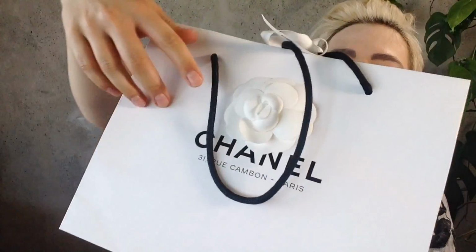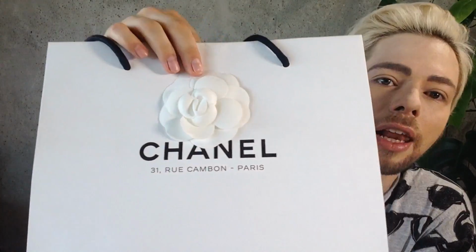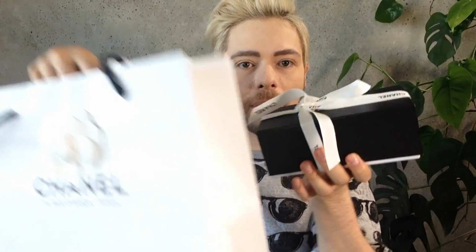So you know my love for certain things, like for example, Chanel and sunglasses. So I do have an amazing thing to show you, which is a pair of sunglasses from the Spring-Summer 2015 Pret-a-Porter main line. They have hit the runway. They are boutique exclusives, only available within the Chanel boutiques. And here they are in their little bag. And they come with a little bill with the little camellia on top.